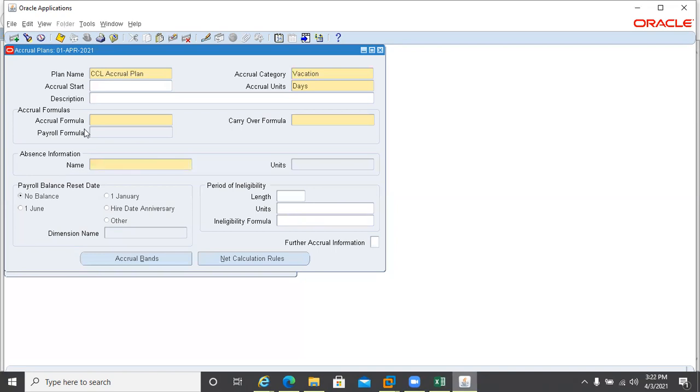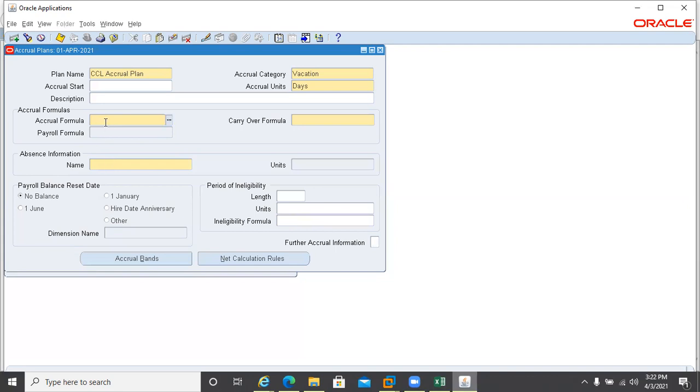Before creating an accrual plan, these formulas basically also need to be created. I just want to open it to show you so you can get a better idea. We have to create that accrual formula as well, and we will create it in the second part.